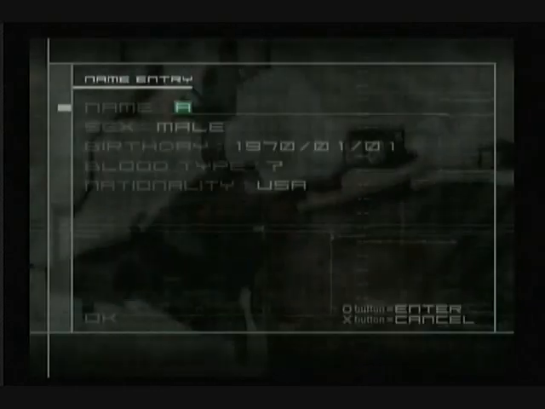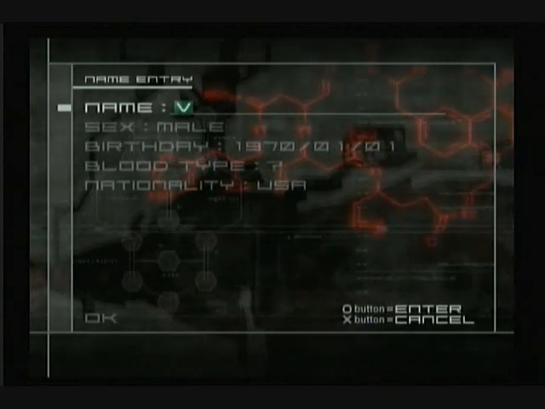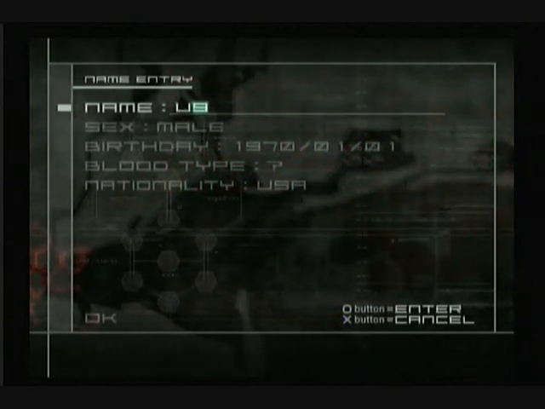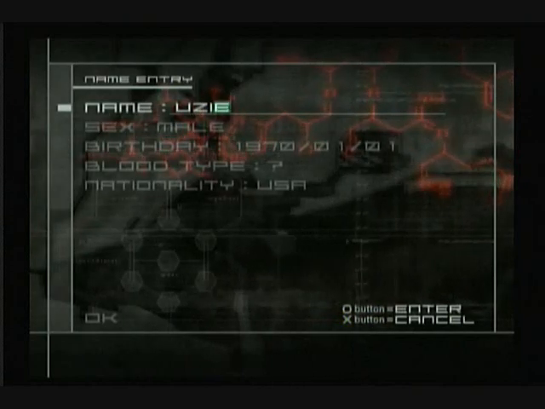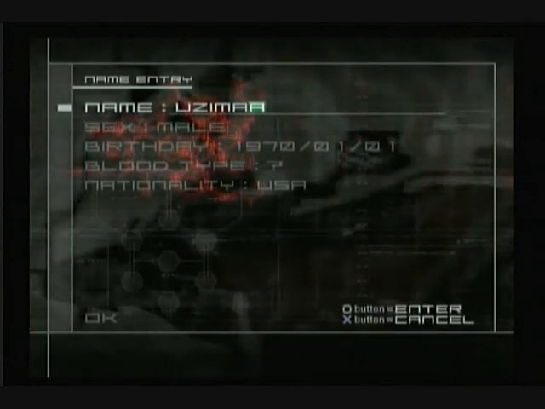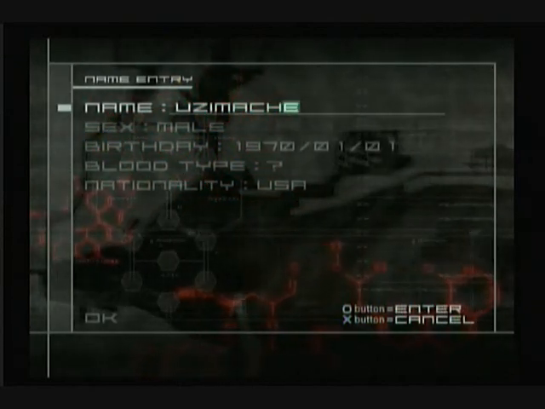Okay, so depending on what you write here will show up in the end when you finish the game. So remember that I said it now. It'll show up in the end of the game. So I'm just gonna write Uzumaki, I guess, because, well. But sometimes, for the lulz, I wrote ass or something like that, so that in the end I can just read it and laugh my ass off. And I'll just write that.